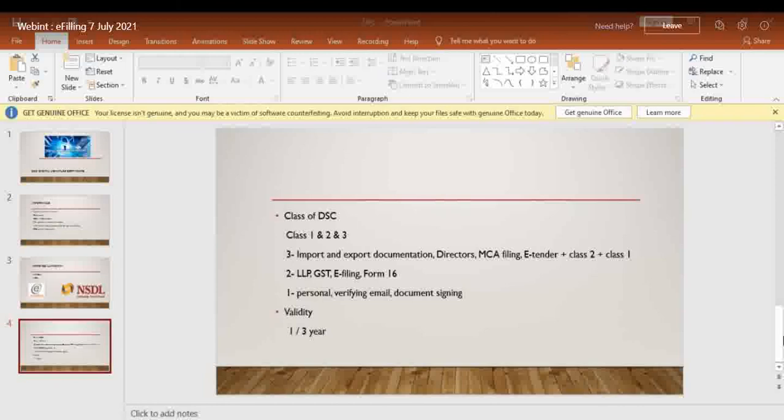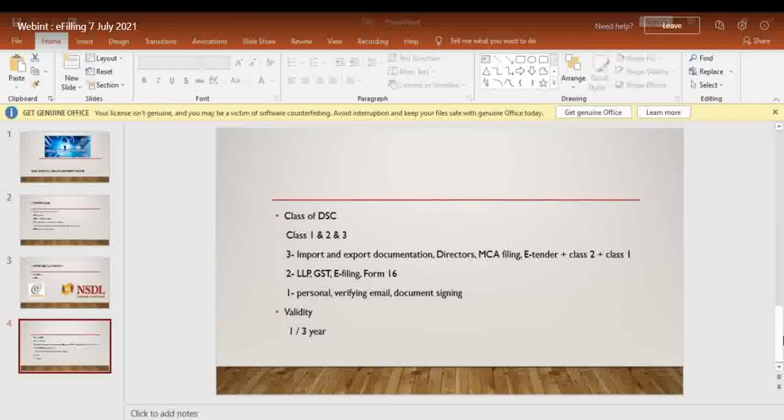If I file ITR forms on behalf of an individual, do I need to obtain a DSC? Yes, you need a DSC. If you are filing returns on behalf of someone, you have two options.